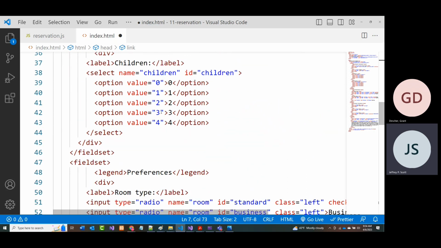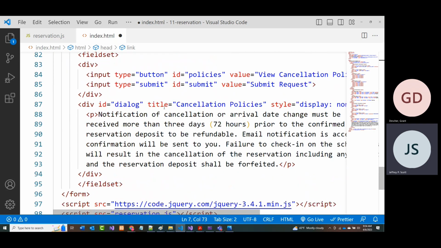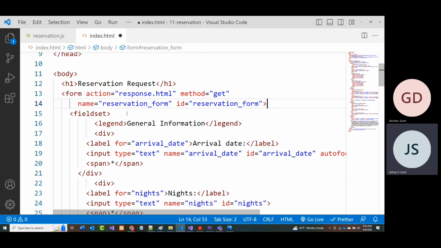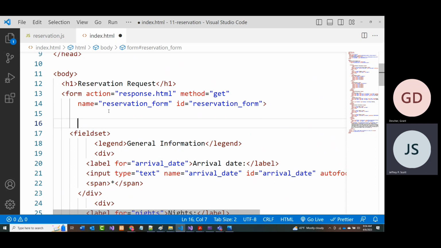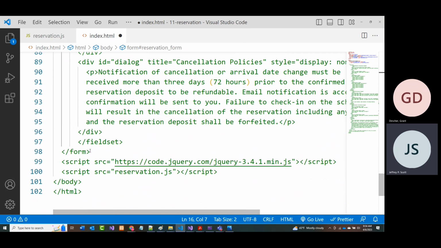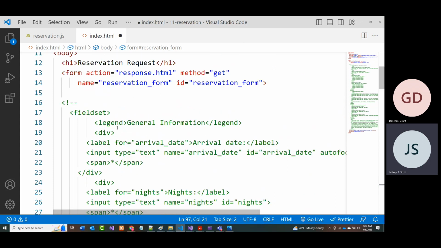So what I'm going to do is take everything that's in here. I'm not going to remove anything because I'm probably going to be able to do a lot of copy and paste in here. But I'm going to take everything that's currently in here and comment it out using HTML comments, all the way down to the very bottom where we end that field set. So I still have the form tags, and that's it in here right now. And again, this can be done in a bunch of ways. I tried to follow what they did in the book.